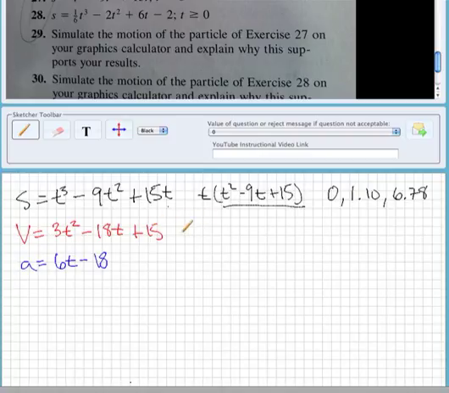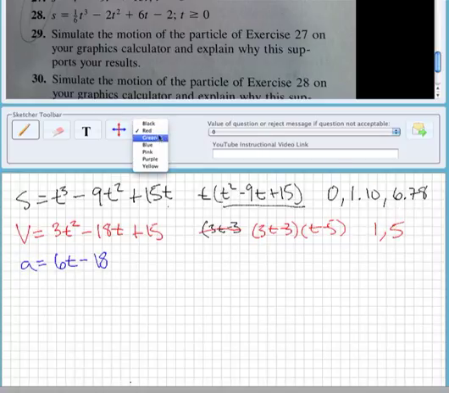And then if we solve this for 0, we're going to factor this. It's 3 and 3t minus 3. Or I should be doing this in red, I'm sorry. 3t minus 3. So when t equals 1, and times t minus 5. So our two answers, or our two zeros, where the velocity is equal to 0, or where it stops and turns around, our velocities are going to be 0 at 1 and 5.